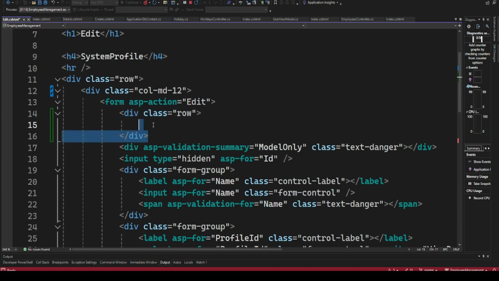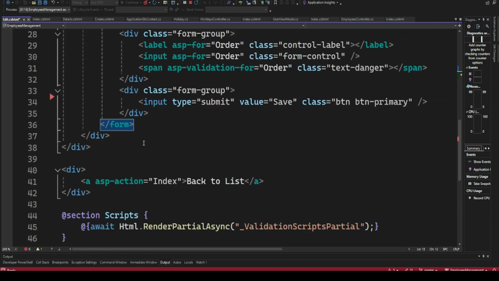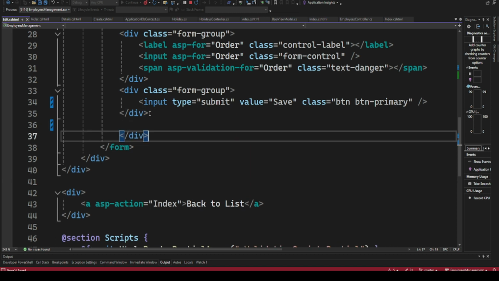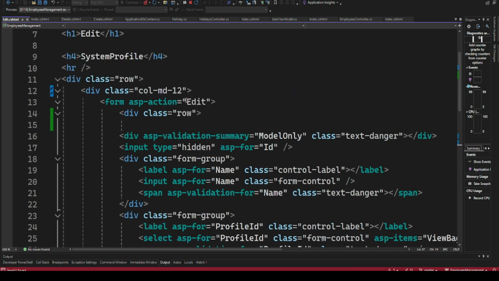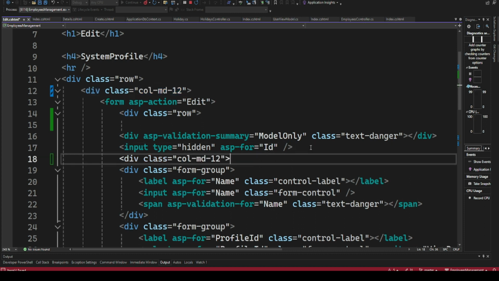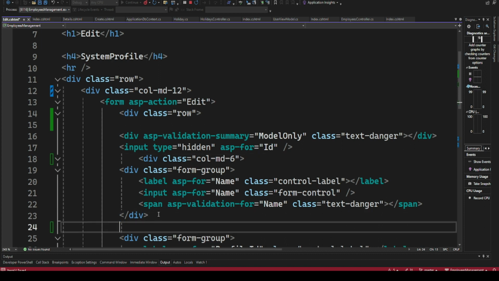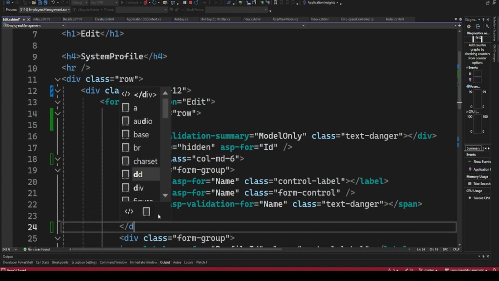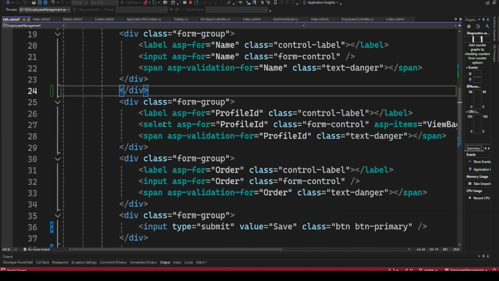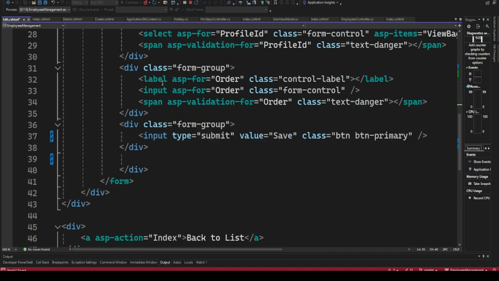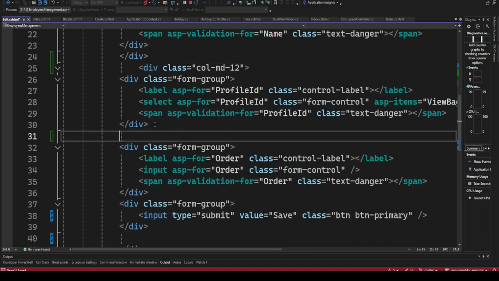Then I can close this within the form. I can have this here. Then here I can do col-md-6. Then I can close here. I need to close it that way. Then I can also do this that way, and I can close it from here.